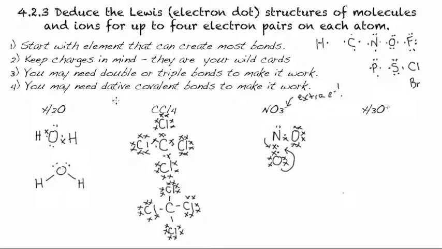So this tells me that there's going to be a dative bond. So what I really need to do is I need to think on the side what I can do with my oxygen, which is 1, 2, 3, 4, 5, 6. What I can do is I can move this one to the end like this, and then I have those other ones that were already there. And now these two electrons fill in and make the dative bond. In other words, a dative bond is both electrons that are used for sharing actually come from one of the atoms. So now this oxygen has 8 and nitrogen still has 8, so everything's balanced.